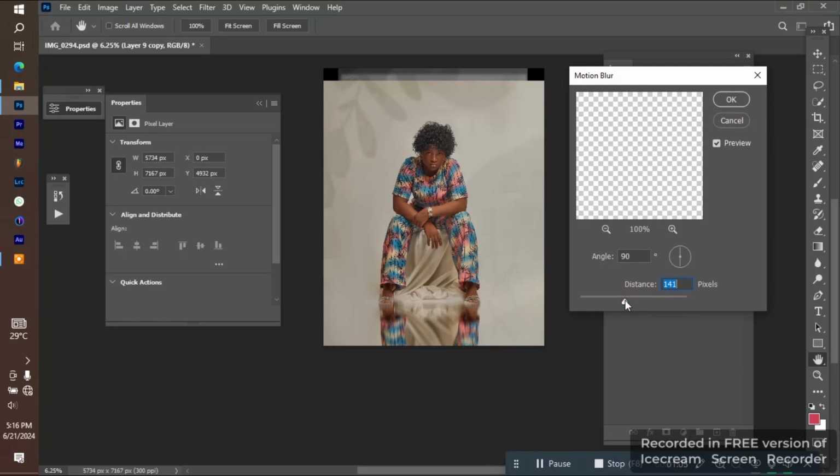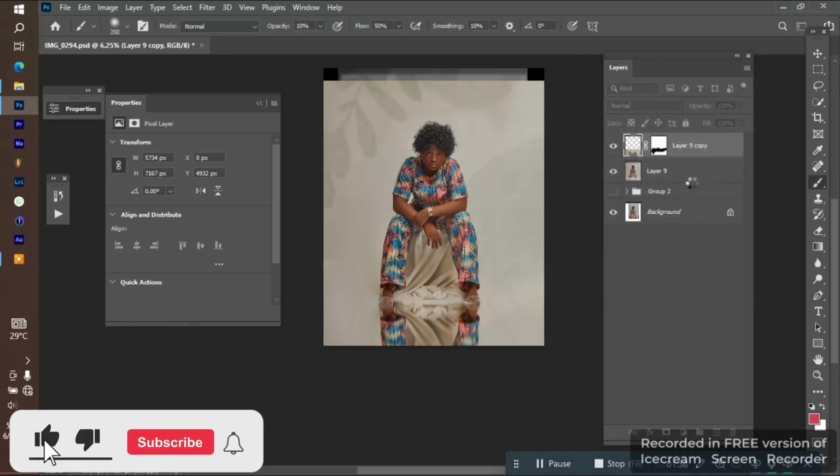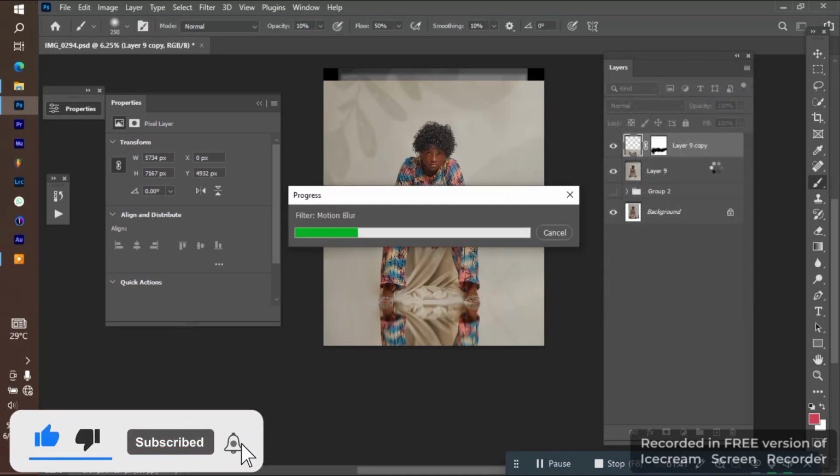You see it back. So I just like the effect we gave. I like the effect we gave for the reflection. So let it not be too much. So let me just put that at 50. And 50, I think I'll increase it a little. We'll say 65. What does that 65 look like? This one is not bad. So you can do it to your taste, how you want it to look. So I'll just click OK. Click OK. I will wait for it to load.